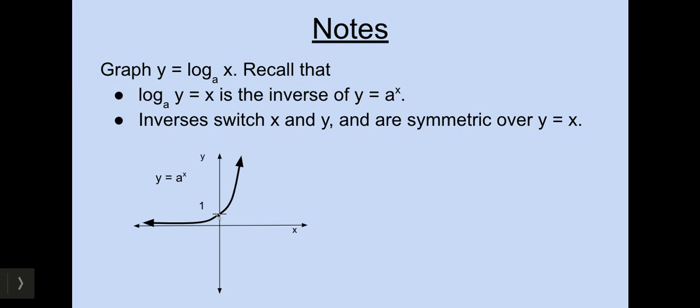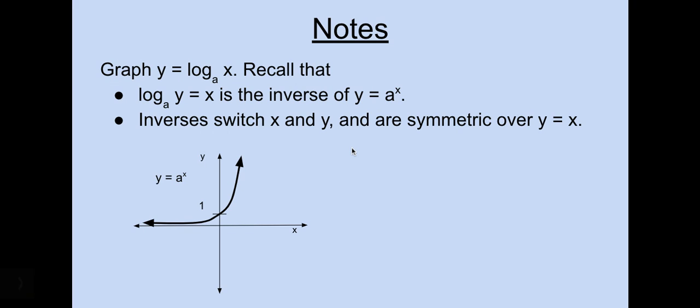As x gets smaller and smaller, then a to the x is going to get smaller and smaller and go to 0. And as x gets larger and larger, then a to the x will get larger and larger. I didn't really state it, but I should have. This is true for when a is bigger than 1. I didn't write that, but this is our general exponential, assuming that a is greater than 1.